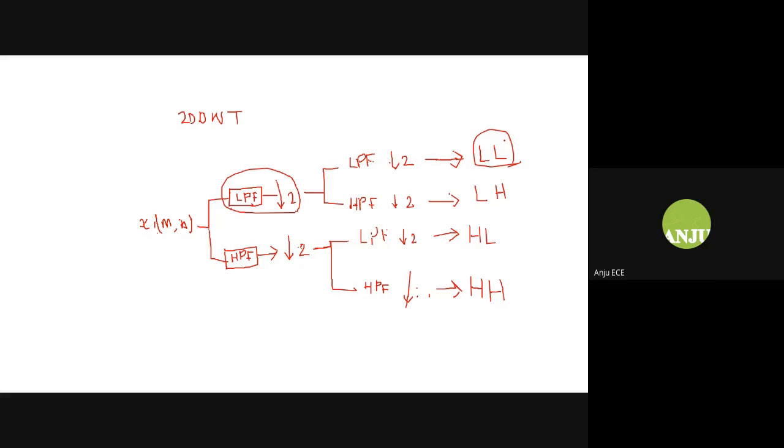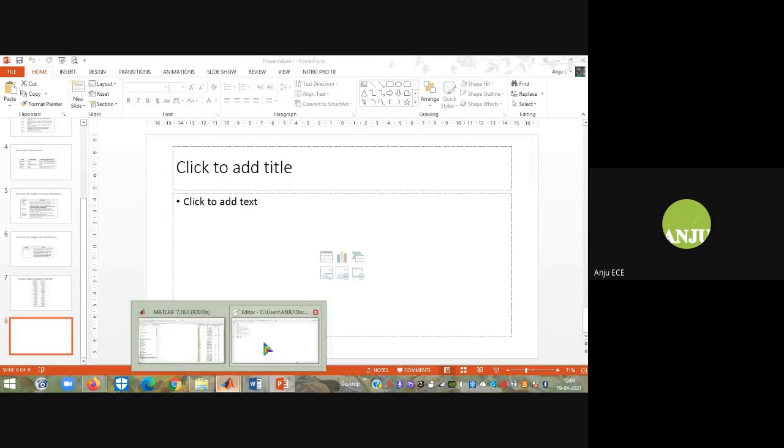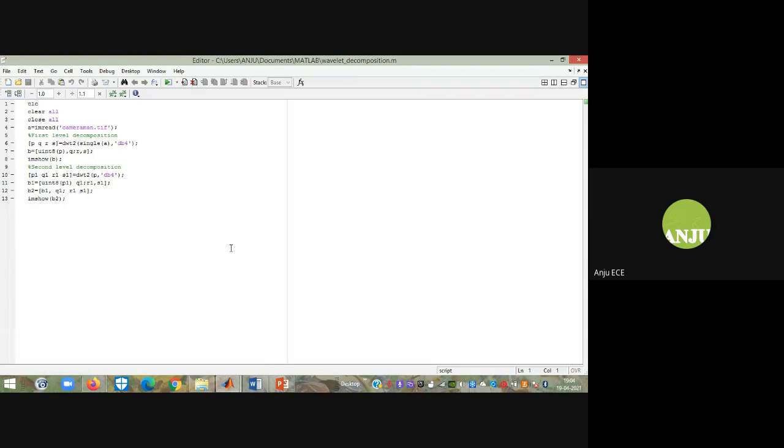Accordingly, we go on with various levels of decomposition, and ultimately, even if you represent the image with the very low band alone and neglect all the other components, the image can be efficiently transmitted or stored. That saves a lot of space, either in the channel or in the storage. That will save you a lot of storage space and channel bandwidth.